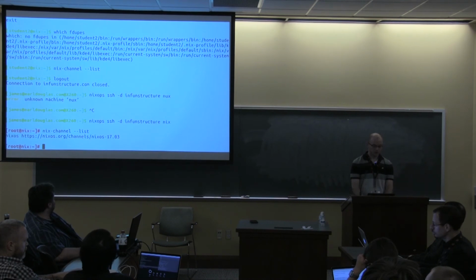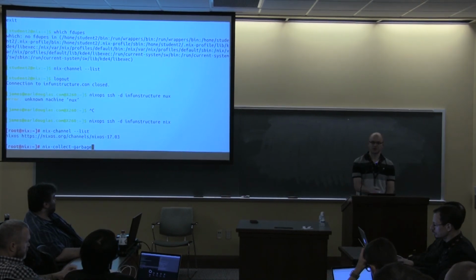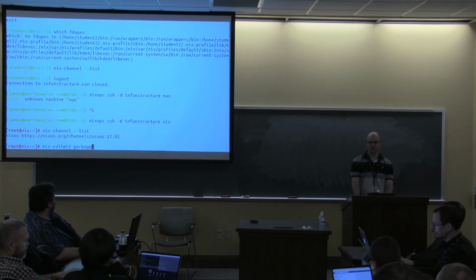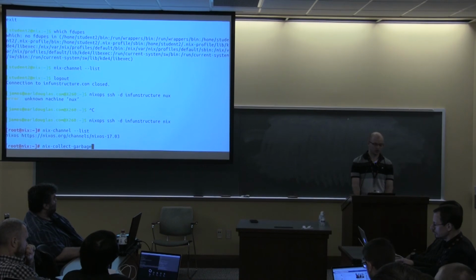So you can garbage collect with nix-collect-garbage. I'm not going to do that because there's a lot of stuff cached on here that will make the rest of this faster. But there's a nice way, if you have a NixOS system, for example, or really any system with cron, that you can schedule this and have it periodically clean out your Nix store.